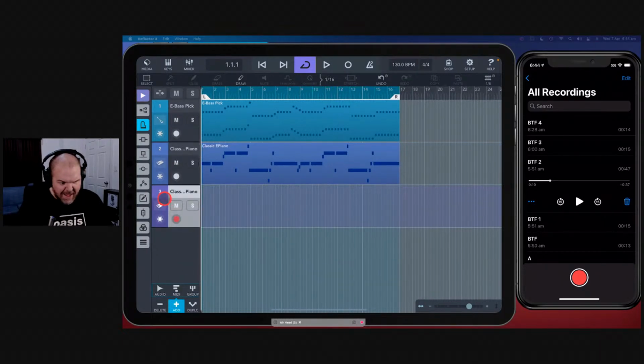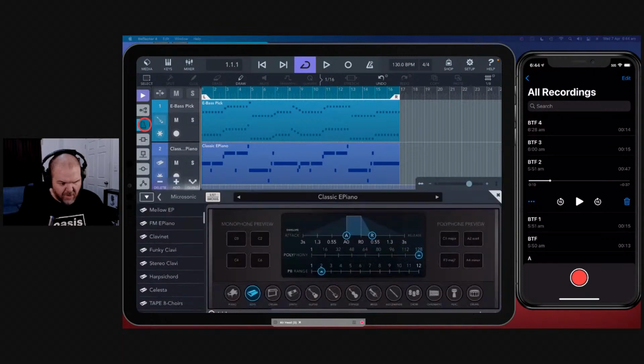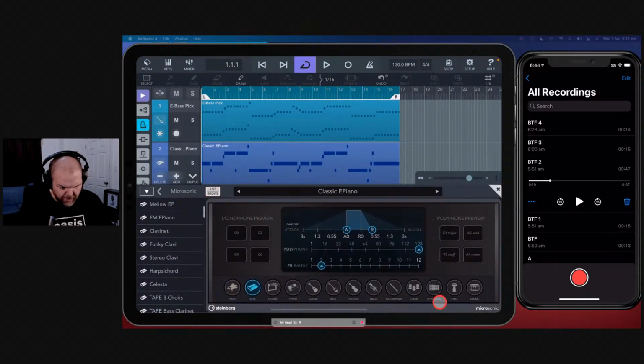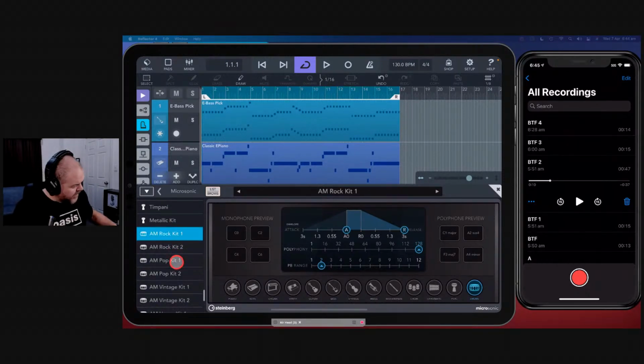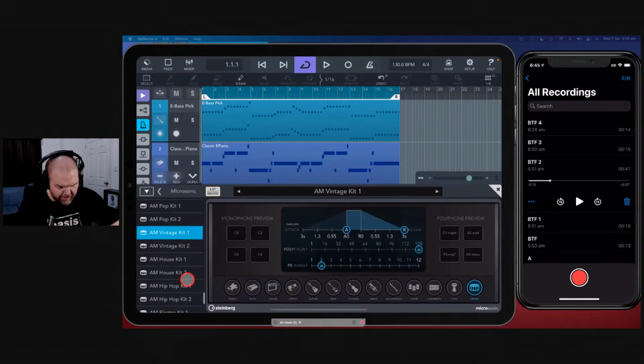Add a MIDI instrument, and we have a bunch of drum kits, I believe, if we tap on our instrument here. And we go all the way over to drums. And let's just see, can I play these? The AM Rock kit's actually kind of cool in itself. Like that? Something like that. Well, that's got some horrible slapback on it. Now, is there an 80s kit in here? That's what we need to find out.